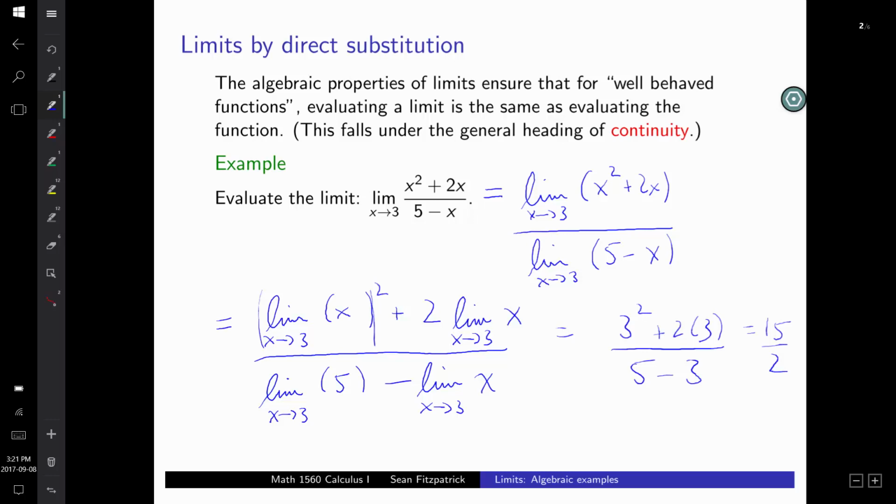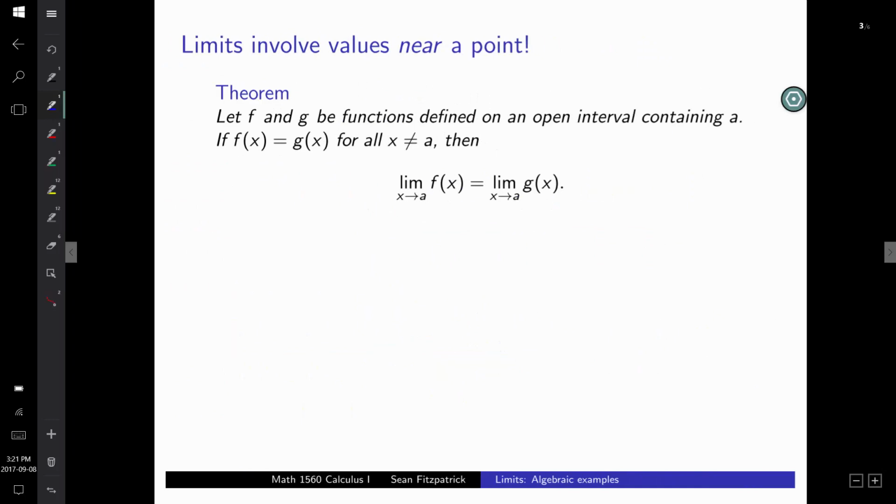And you probably notice that's exactly what you would have gotten if you had just plugged in x equals 3 at the beginning. And for a lot of functions, for a lot of limits, that's exactly what you do. You just plug in the value of x, which makes it seem like there's nothing all that special about limits. It seems like it's the same thing as just evaluating a function. But this turns out to only be true for certain well-behaved functions, what are called the continuous functions. We'll be defining continuity in a later video. But continuity is basically this property that you can evaluate a limit by just plugging in the x value. We'll see soon enough that that's not always the case.